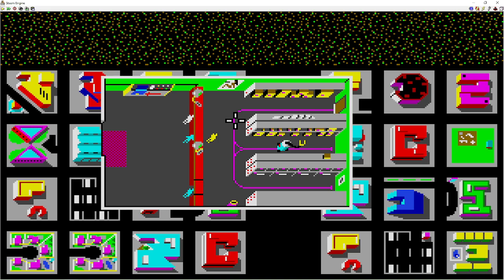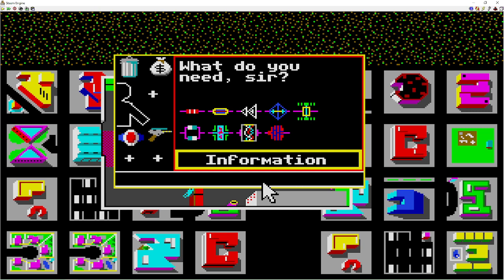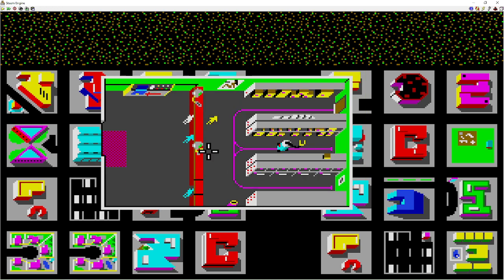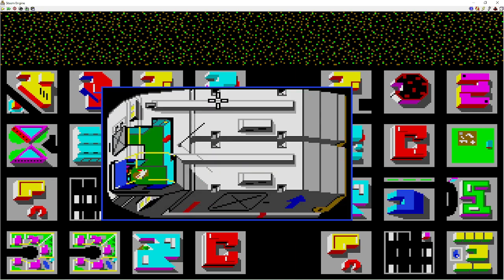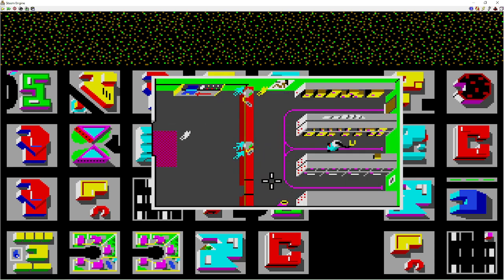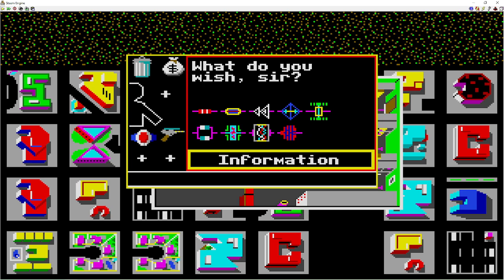Yeah, that looks promising. Almost like an Amazon. There we go. That's what we're looking for. So we need 3 J-Junk modules. The initial damage to the ship, too, is also random. Which is one of the reasons why I went and looked at everything to see what all was busted.